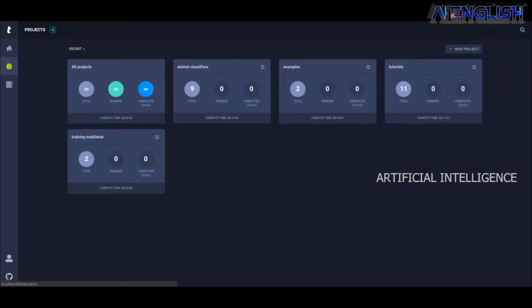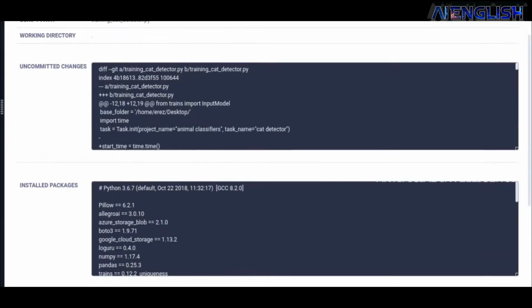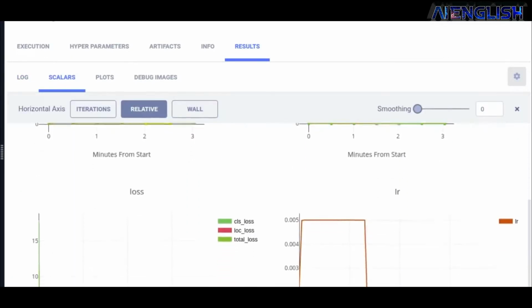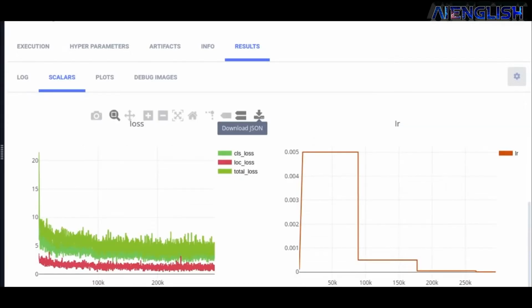And the next one is ClearML. L0 AI is a data-driven company that used to supply artificial intelligence tools to machine learning engineers and data scientists. So that company developed this ClearML software. ClearML is a tool for machine learning and data science practitioners. And the specialty of this software is that only a few lines of code are required and it is easy to program as well.